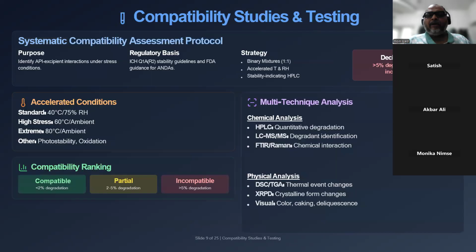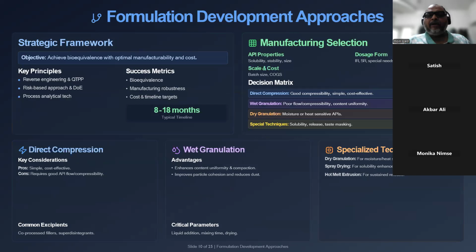Compatibility study we discussed, and again we will be discussing in detail with example. Then formulation development approach also we discussed, how much time each process can take, and in case of tablet, which are the processes by which we go, what are the advantages and disadvantages of the product we have discussed.